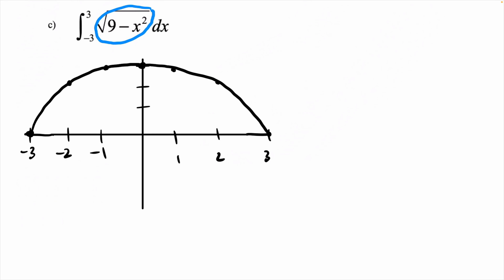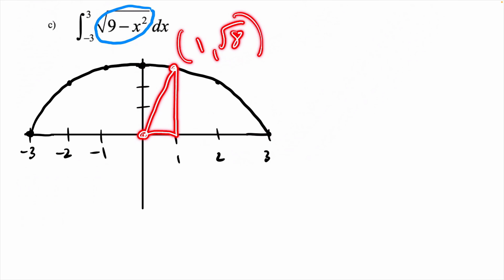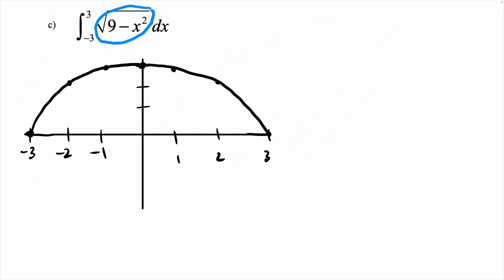It's actually a circle. How do I know it's a circle? Because look at the radius from the center, it is 3. If you wanted to check, you could check that too. Because we know this guy here is 1, and this is square root of 8. So you could do a squared plus b squared equals c squared, and you would figure out it is, in fact, 3. Okay, so it's a half circle.